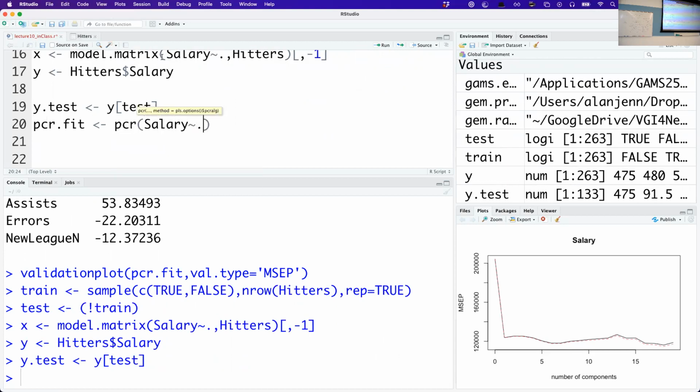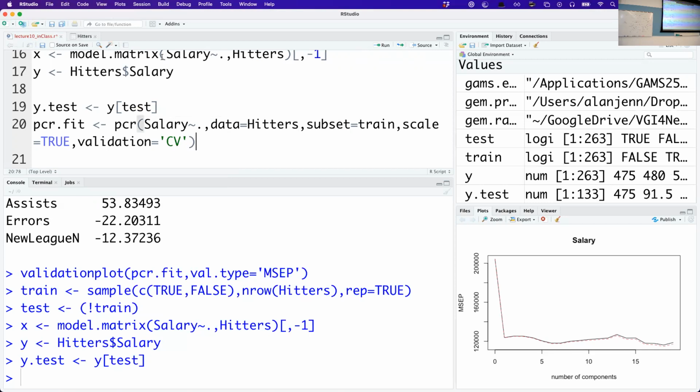We'll repeat what we had before, but now we're going to add an extra argument into this function, subset equals train, which is going to take in a vector of trues and falses to run your PCR on.